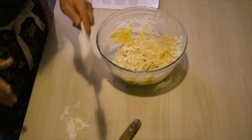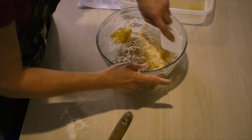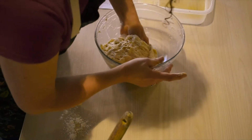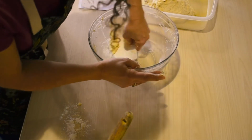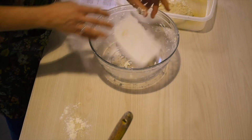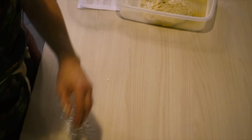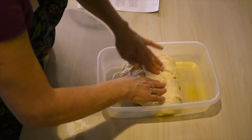So I've sprayed my bucket here with a little oil so the dough won't stick because it is quite sticky. And dump it in here. And then at this point, I usually like to do what I call a cleanup fold. Because this dough is so sticky, I'm going to dip my hands in water. And I'm just going to pull it.